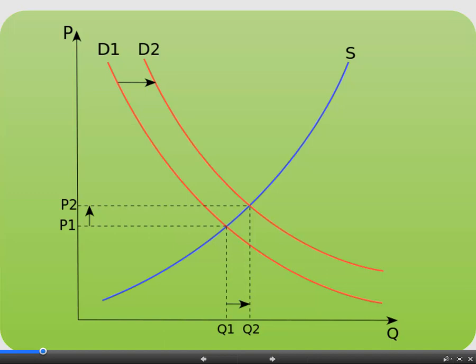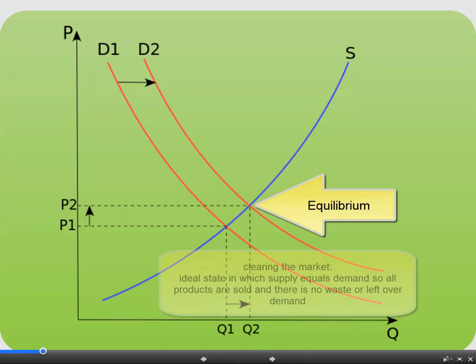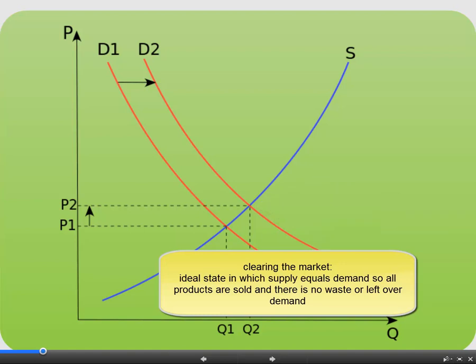High demand translates into a willingness to pay more and price is the bottom line. It is actually quite an ingenious arrangement as price allows us to give an objective, flexible worth to a commodity. This is an incredibly powerful way to organize the economy because it drives competition and innovation. It is also in theory extremely efficient. These markets should always be moving towards equilibrium, meaning that they reach a point at which all factors are balanced — this is also called market clearing — where the amount supplied meets the amount demanded and everybody pays no more and no less than they are willing and able to pay.